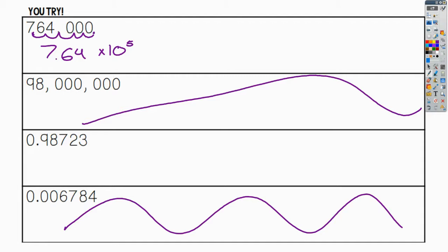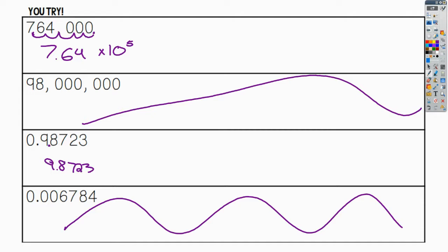So for this next one, you could obviously tell 0.98723 is smaller than 1. So you know it should have a negative exponent. With that in mind, go ahead and solve that. And let's see what we end up getting. All right, if you did this problem, let's go look at it. Right now, the number is too small. It's not between the numbers 1 and 10. To make it in between 1 and 10, I'm just going to go across and put it behind the 9. Because if I put it behind the 9, this becomes 9.8723.